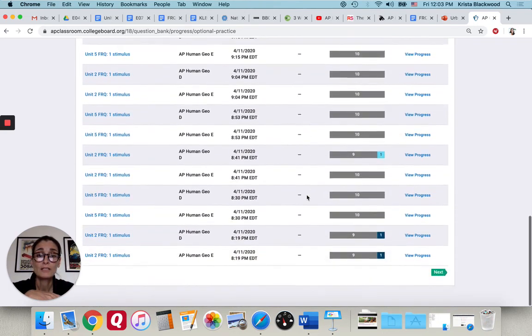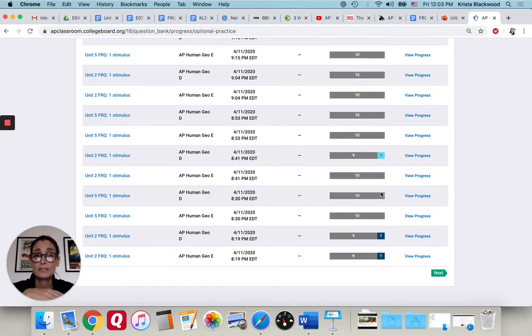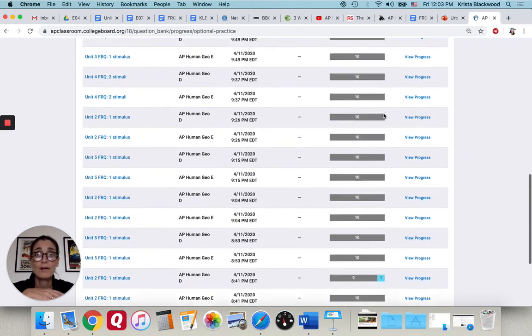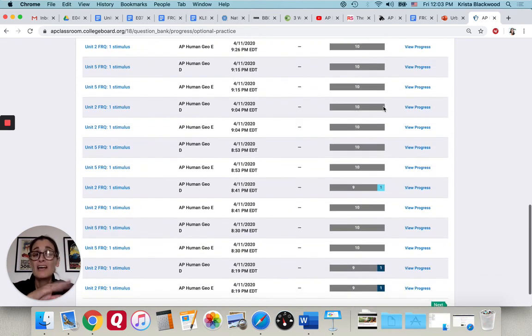So I've graded these ones that are dark blue. These ones that are light blue, somebody's writing right now, right? If all of you do all of these, I'm not going to have time to grade them all. It takes me a long time to grade FRQs and give you feedback. But I will do as much as I can to give you feedback on how you're doing, but you can also give yourself feedback. And these are practices.